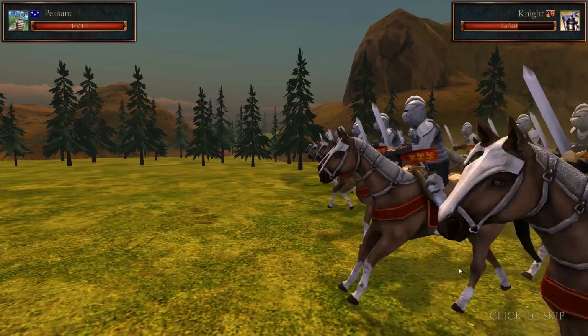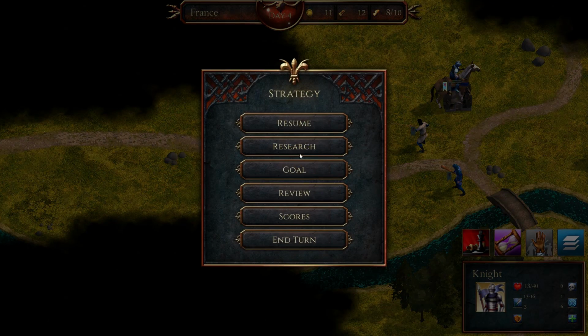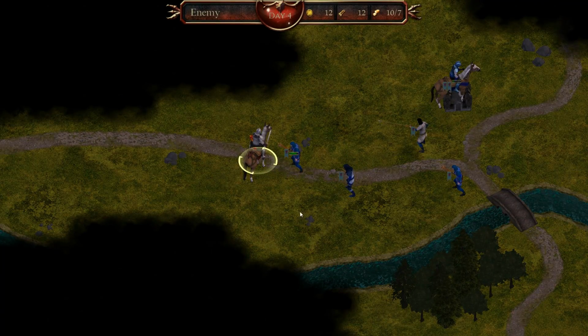I can actually just click and skip this like this. And that's how it works. Very easy, very simple. If you want to speed up the game, you can actually remove the battle simulations and they just go straight on. Some people want a quick and fast game, but I kind of enjoy the battle scenes. Some people might not, but each to their own, of course.